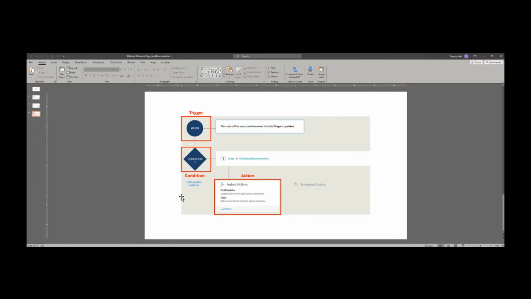So the first is a trigger. That's what I called it. It's the when. So when do I want this automated action to happen? A condition, as the name suggests, is saying, okay, is this going to happen anytime this happens, or am I going to check for something first? And then the action, which is the final part, which is my automation, which is really the end goal. So that's the overview of what we are going to be looking at today, and breaking down, before actually clicking around, what we're talking about when we talk about a workflow.